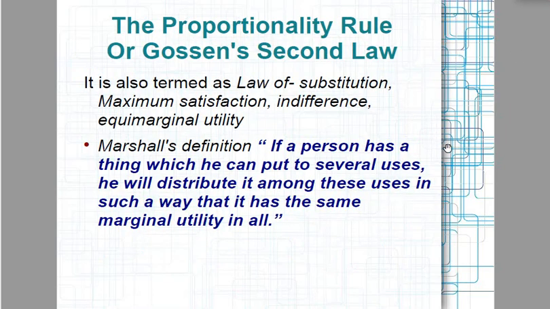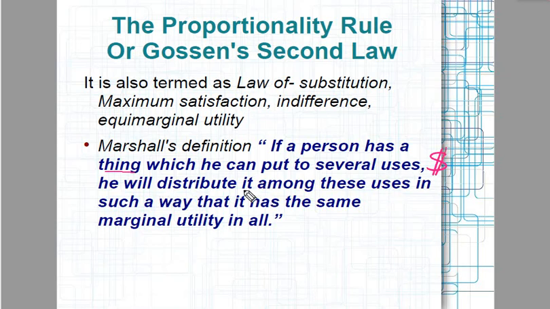Another little thing about utility, which has to do with the theory of utility. It's not very important, but just in passing I want you to know, because if you're enrolled in a course or something, there might be a question on it. So Marshall's definition of the law of substitution: a person will distribute a thing that he can put to several uses, which essentially means nothing but money.